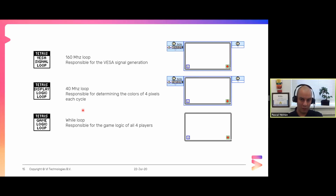The application is built from three loops. The first is the 160 megahertz loop, which is responsible for generating the VGA signal - each iteration updates one pixel. The 40 megahertz loop tells the 160 megahertz loop which four colors to draw, because in the 160 megahertz loop I only have 6.25 nanoseconds to run code and the compiler won't compile much. The 40 megahertz helper loop provides four colors for the next four pixels and transfers them to the 160 megahertz loop.